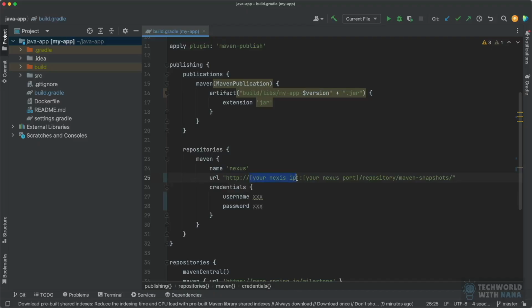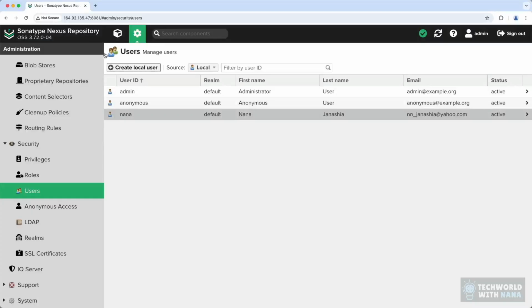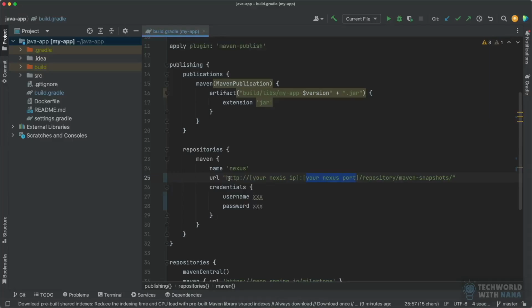So here we are going to need the IP address and port of Nexus itself. Let's go back to Nexus and copy that. Like this. The IP address of Nexus, the port where Nexus is running. Then we have repository / name of the repository, right?